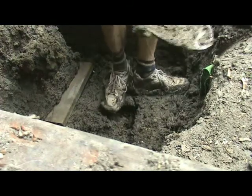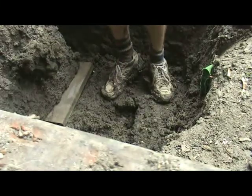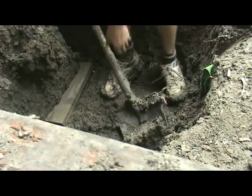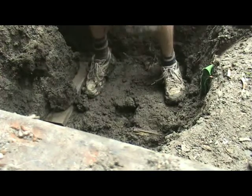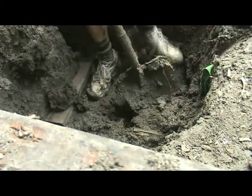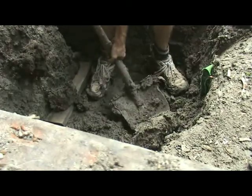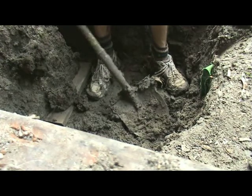This stuff is awful to dig in. Check out my feet. The mud on it weighs more than my shoes themselves. It also sticks to the shovel too. Very difficult digging. Might as well not even use the shovel, except to loosen it up.